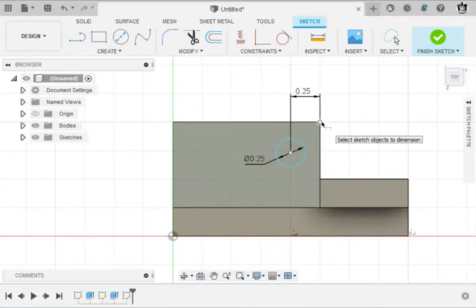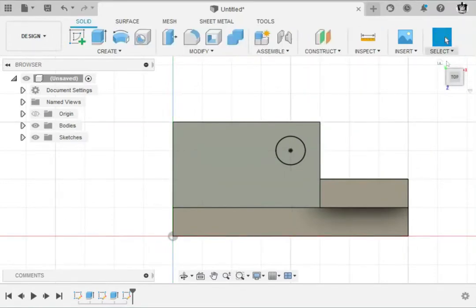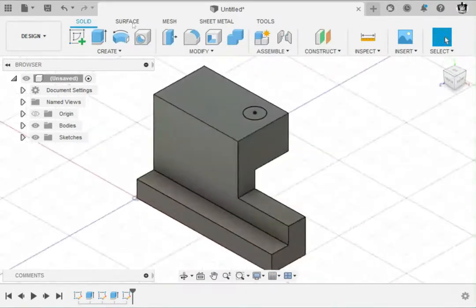And then likewise, same exact points, corner of the shape, center of the circle, but this time I go to the right, and I'm going to put 0.25. So it's kind of like X and Y coordinates of that circle. All right. It's good to go. It's black. Finish sketch. Go to your home view.